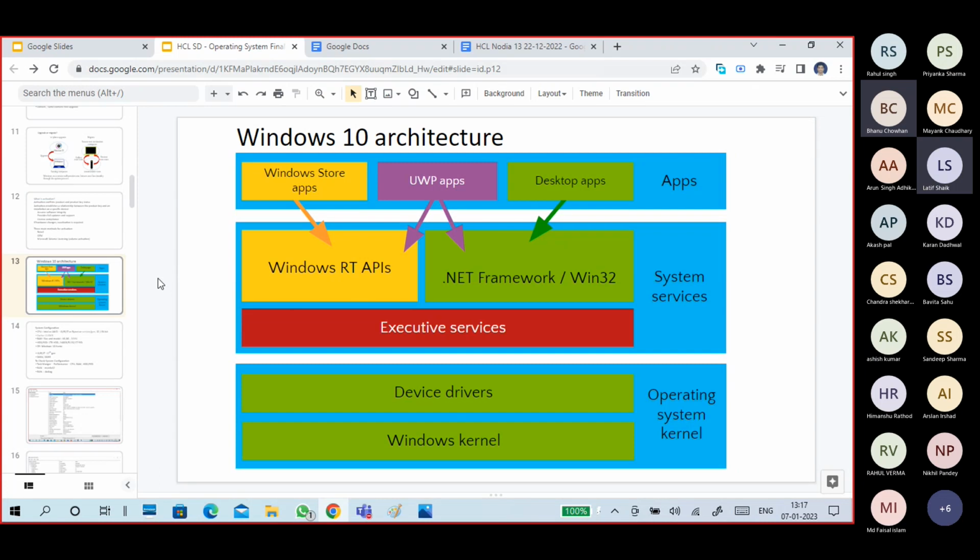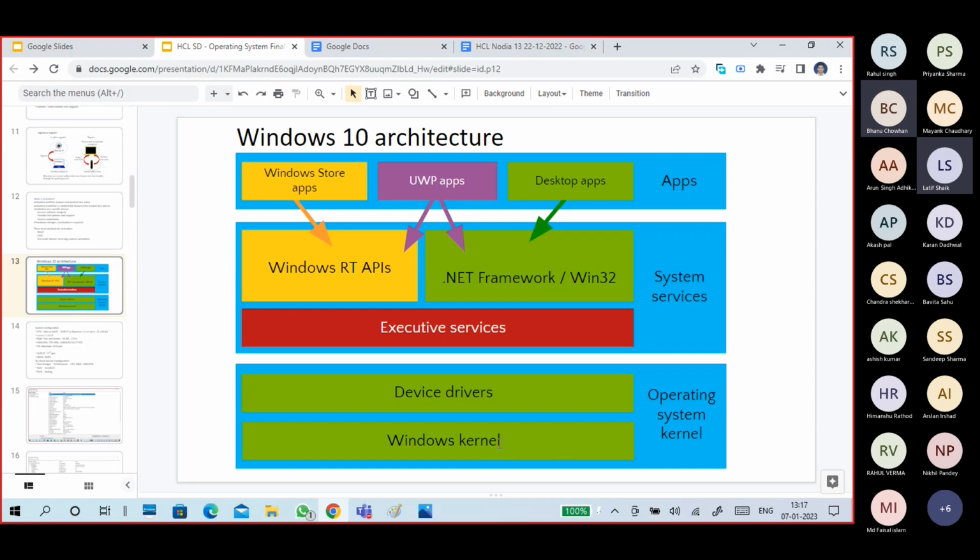I already told you the operating system has two variants. The bottom one is the kernel, the top one is your shell type. The Windows kernel interacts with your hardware. But sometimes certain hardware components, like display or graphics related, audio chip related, network related, printer related, cannot be understood by your default operating system kernel.